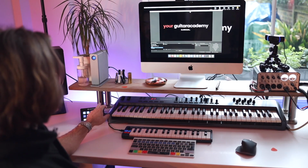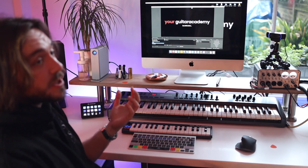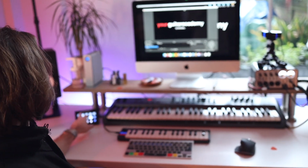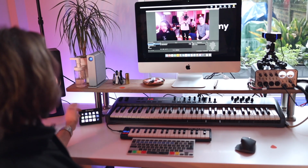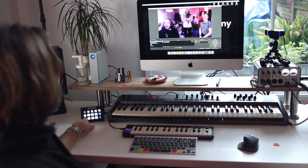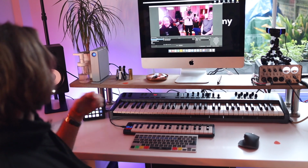I can record everything with one button. So if my students are struggling with something, I can just record myself really quickly, literally the press of a button. I can mute myself if something goes wrong. And then I've got my usual shortcuts, so I've got my lights and I've got Spotify. Show me the lights on and off. Yeah, sure. There we go, that's off. And that's on. And I can change the intensity of the lights as well.